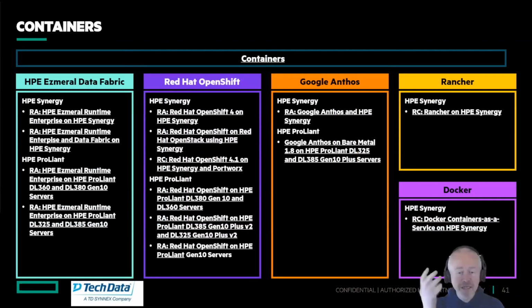Finally, also about containers, I told you about DevOps, Kubernetes, we get more and more questions about Docker and Kubernetes and so on. Well, there you go. Know that we have for Google integration, for Red Hat, and HPE ourselves, we have HPE Ezmeral Runtime Enterprise, which is, I think, the best kept secret from HPE. In less than half a day, you can deploy a completely up and running, fully deployed and configured Ezmeral runtime, including Docker and Kubernetes, to start your container development and run all your applications containerized in production in less than half a day.